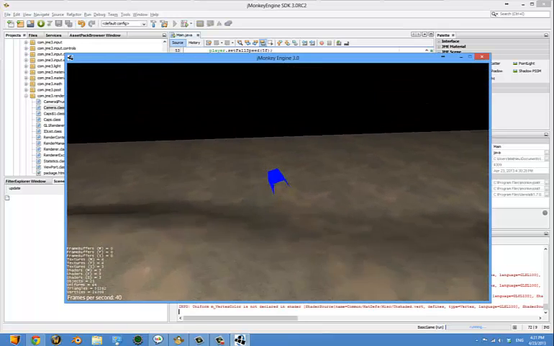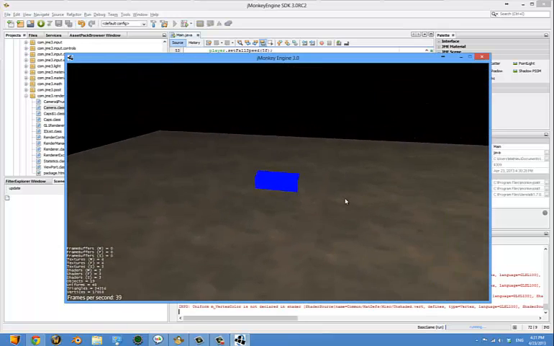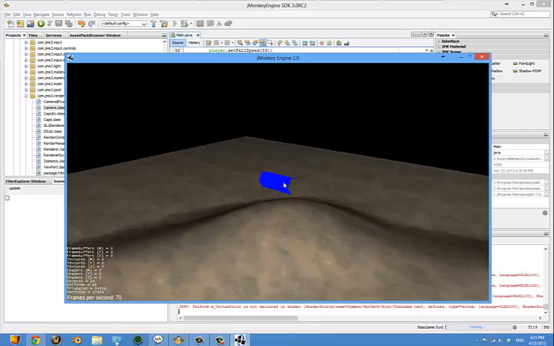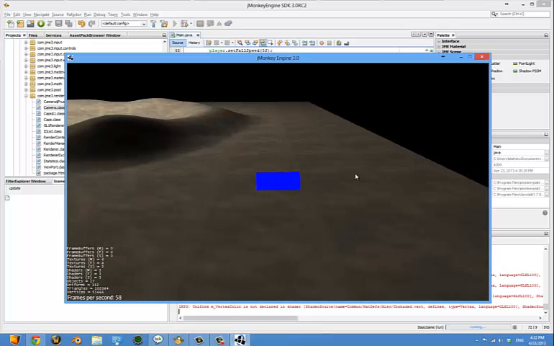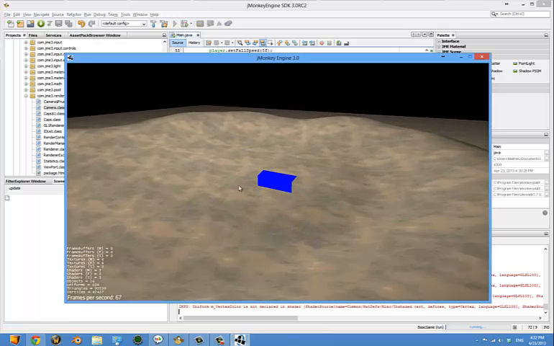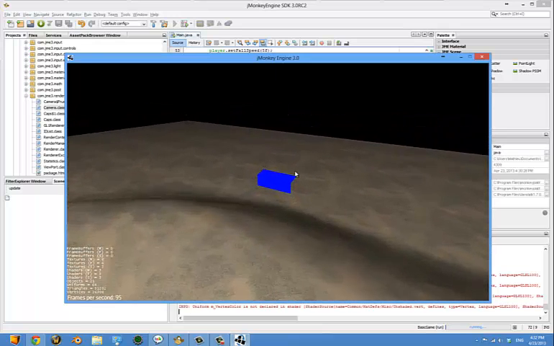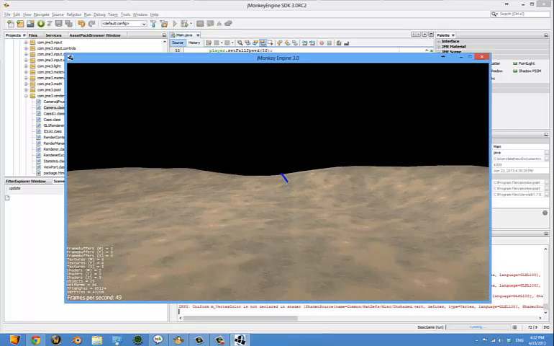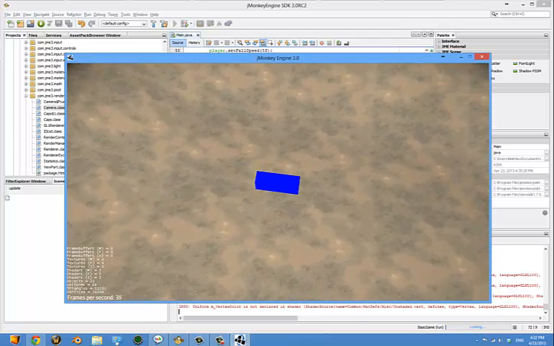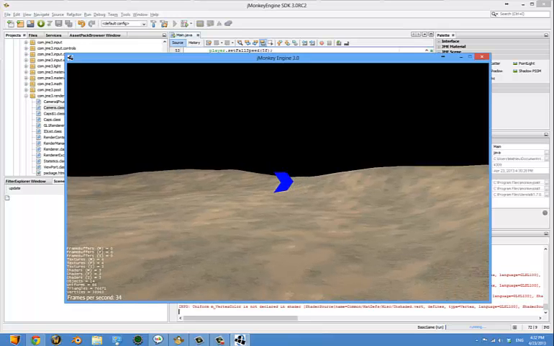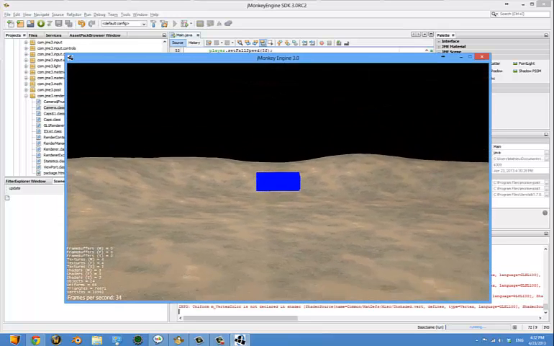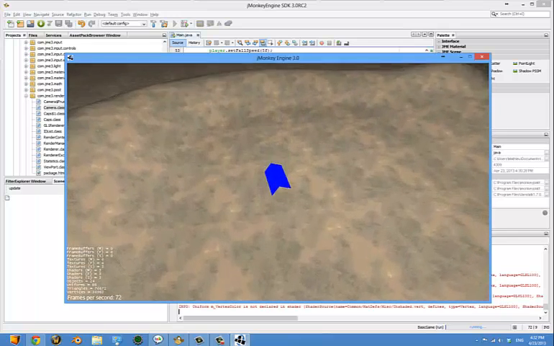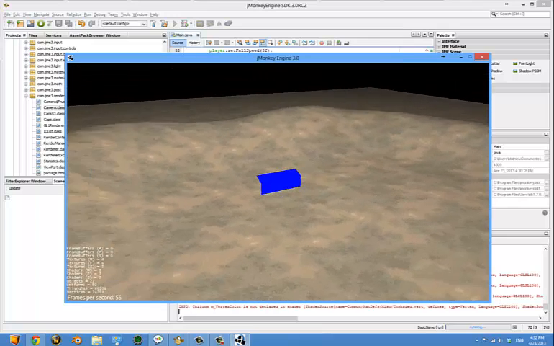It's not the usual way I'm doing the camera, because this just catches on the geometry. It lets the geometry go and then it follows it. So it's not the way I want to do it. So this is the way you do it with the chase cam, and now I'm going to show you the way I do it normally in my games in jMonkey Engine.